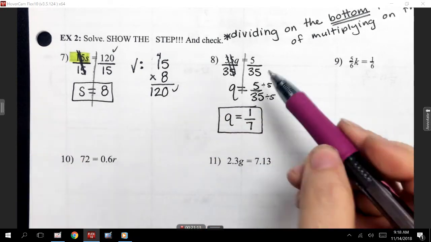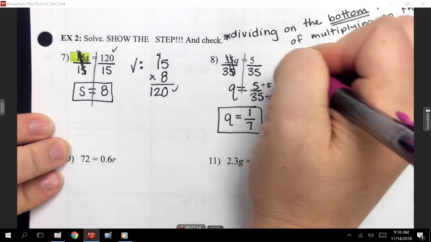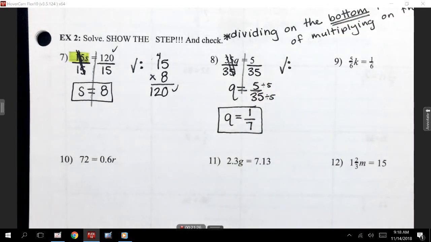Okay? So remember, guys, if this was like 5 over 13, would that have been okay? Yeah, 5 over 13 is fine. All right, but it wasn't, so we got to make it 1 over 7. So let's talk about how to check this now. Checking it. Here we go.